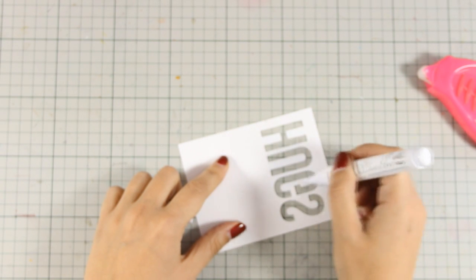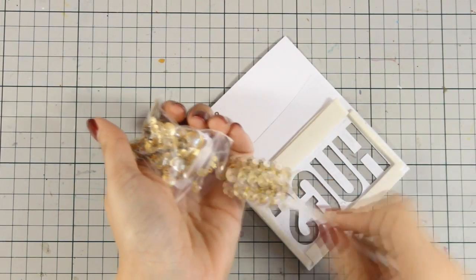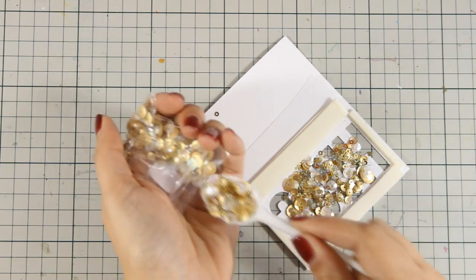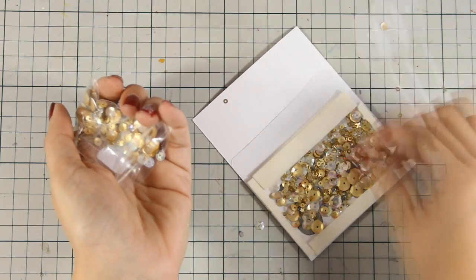I am making sure that everything is going to stick nicely. And then I'm going to add on top a piece of acetate. I used foam tape to go all around the window, and now I am adding some sequins, and this is a sequin mix in gold.